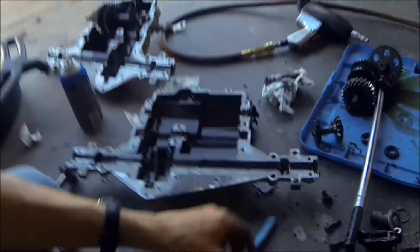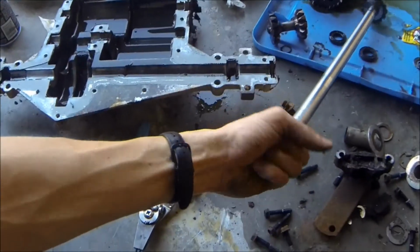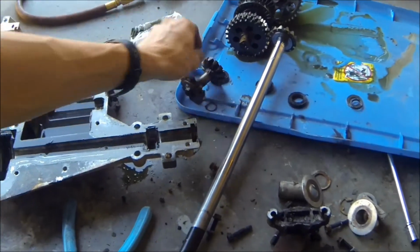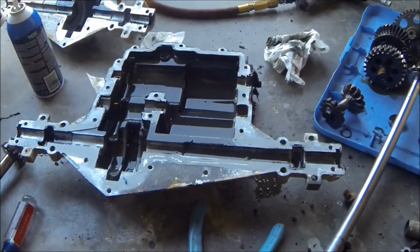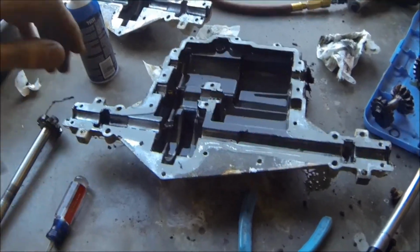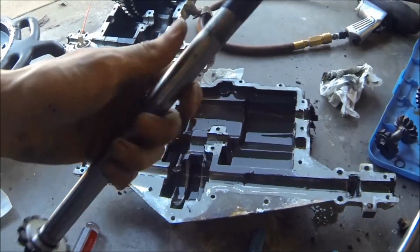Alright, well, we're back in the reassembly stage of this transmission. So we got the axle shafts here cleaned up and everything, and we got the differential piece here all cleaned up and welded and cleaned up, and the other axle here all cleaned up and ready to go in. So we're getting ready to put them back in. But check out this little tip I got for you here.